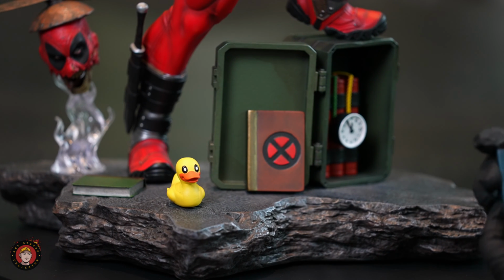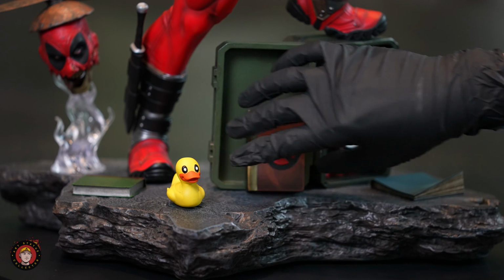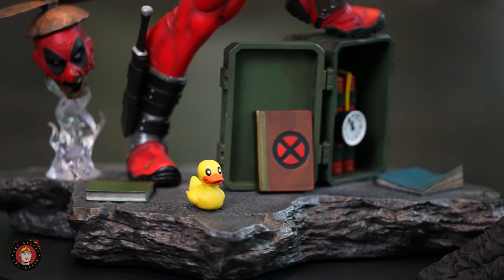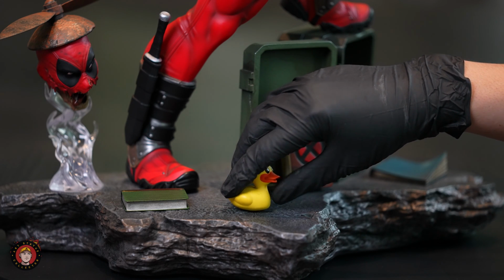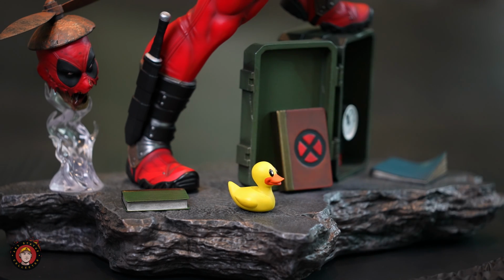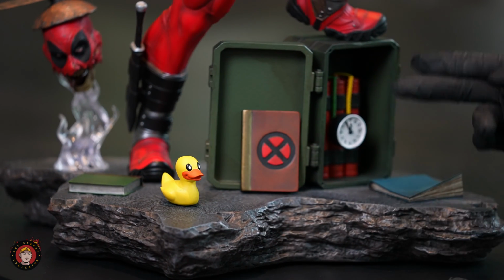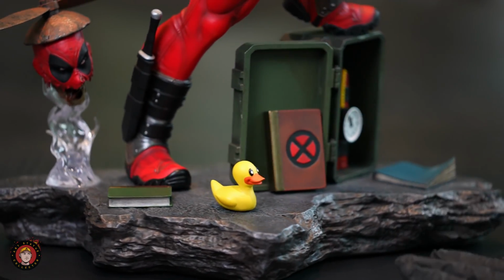Now, the sculpted books and the accessory, they all look pretty good. Have some lightweight to it. And the duck, well, it doesn't sit flush, so be careful when you place it on here, it could roll. The bomb and the suitcase, they look pretty good as far as like painting and all that.